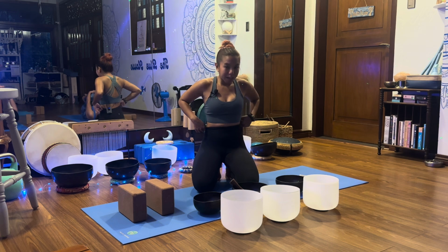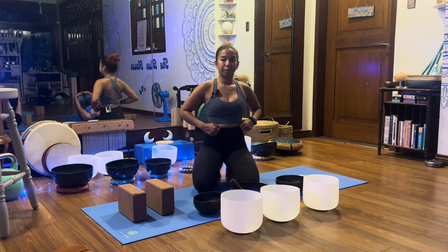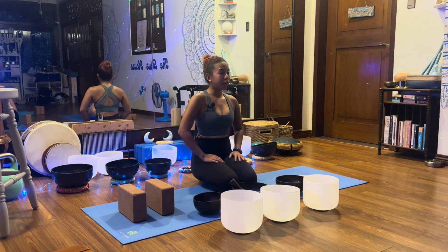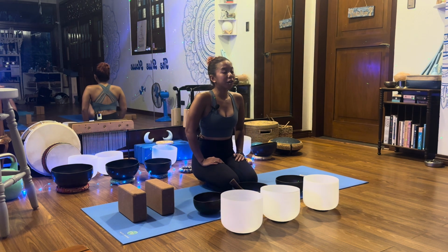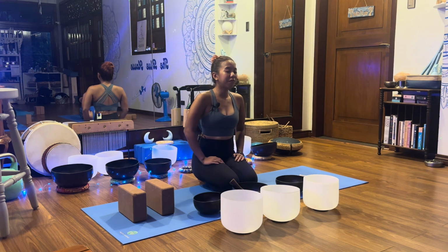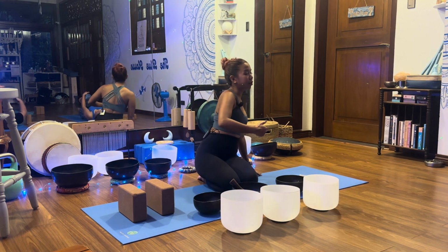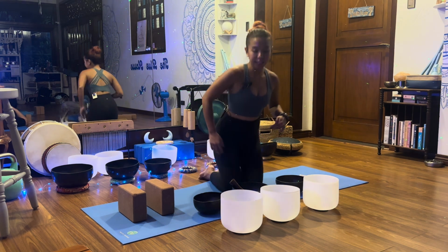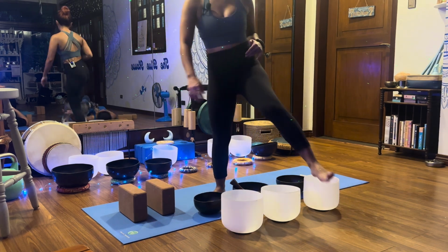Take a big breath in here. As you exhale, keep your right knee with you and you lower your left leg straight down to the ground. Now we're coming into a spinal twist. Guide that knee down towards your left. Let it cross over your body. Good. And then open your right arm out to the side. Look over your right shoulder.